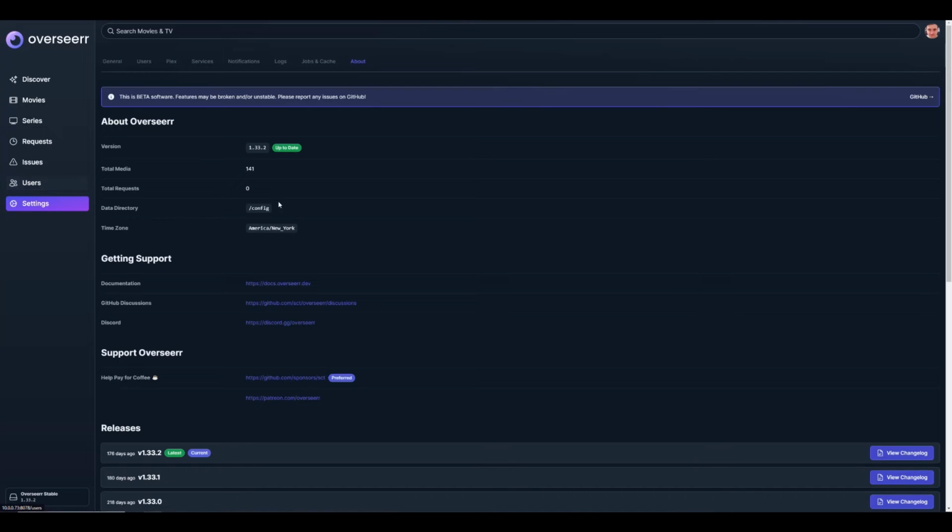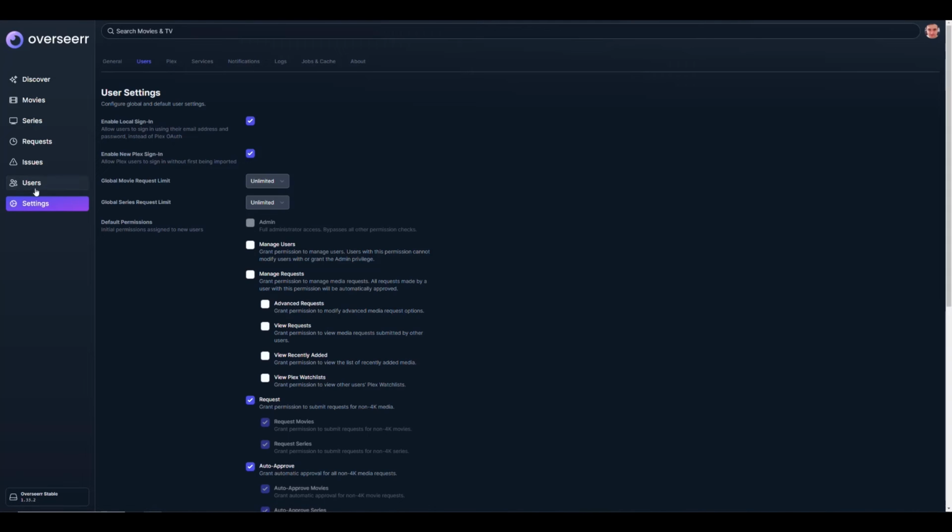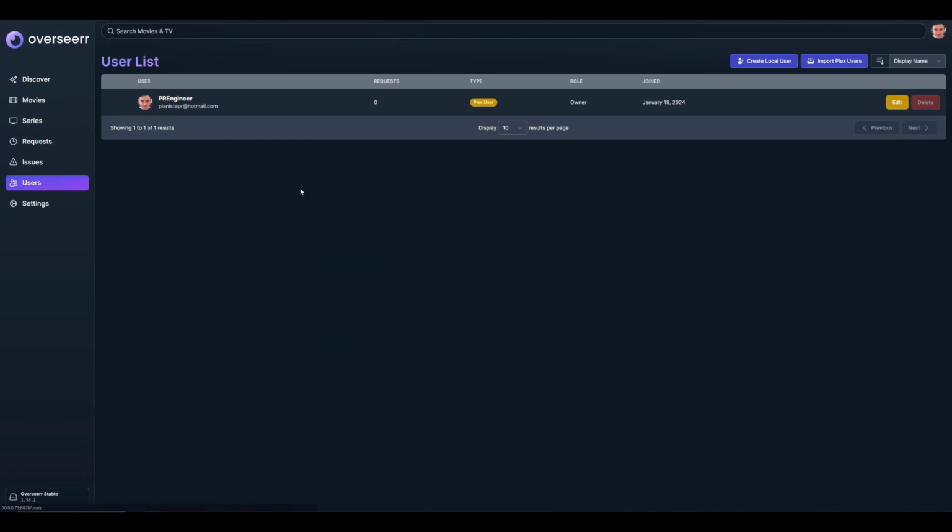So now another thing that I find very useful is that, remember we said you can have users that are created locally. So if we go into the users section here, then you'll see what users you have. In my case, in this virtual NAS, I only have my Plex user because that's the only thing that I have created. And I'm the owner of this instance, so that's why it says I'm the owner. And when I joined, in this case, it was the day of today, it was January 19th, 2024. I have not placed any requests, so that's what you see.